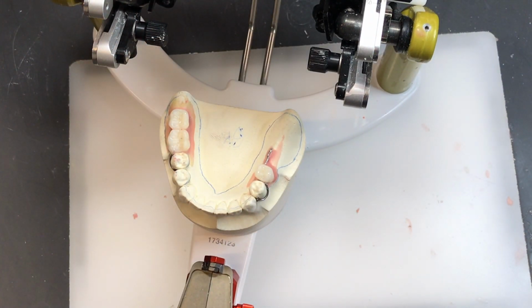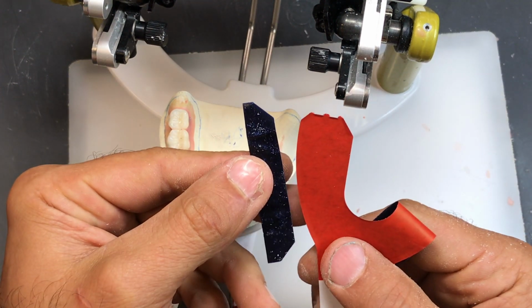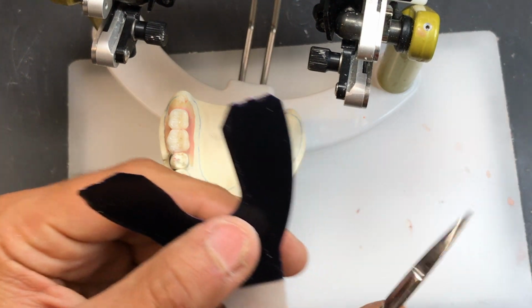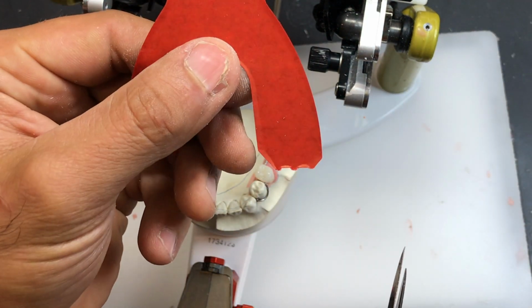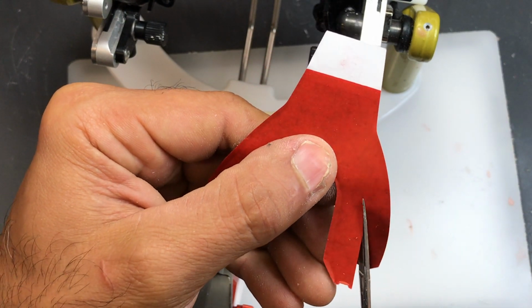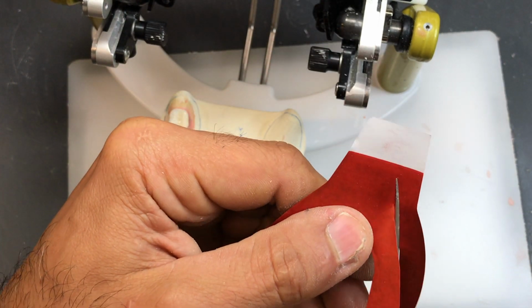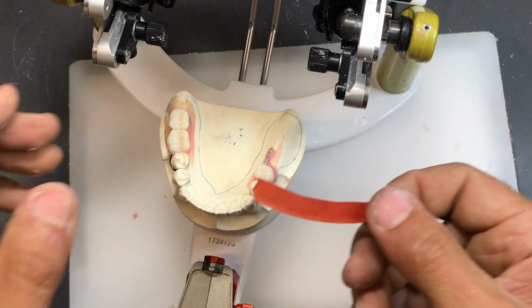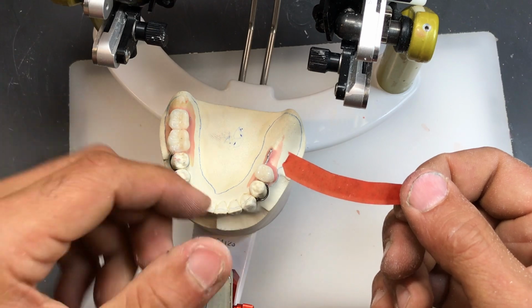And I'm going to take some articulating paper. So basically what I did, I took some articulating paper and I cut it down in half. I don't like working with thick strips like this. This is way too thick. So you can take a paper like this or take the back side, which is straight, and cut just a thin strip so you can check each tooth individually without making a whole lot of mess with the articulating paper.